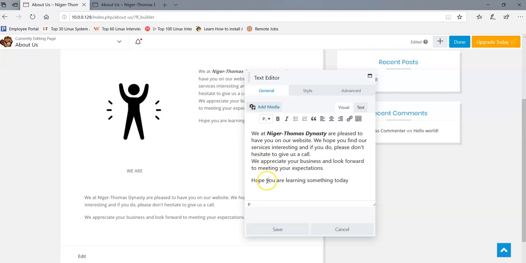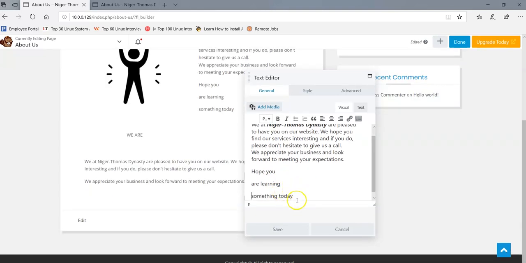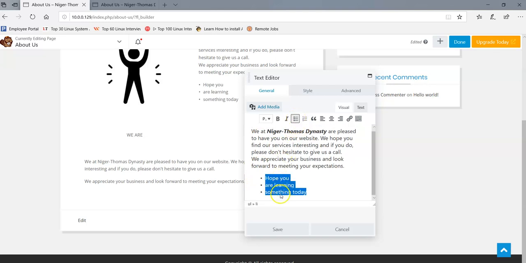So then I'm going to put all of these three in bullet form. This is just for learning purposes. Okay, so I select all of that. I come to bullets. Boom. It's now in bullet form. I want it to be numbers. Now it changes to numbers. Go back to bullets. There you go.